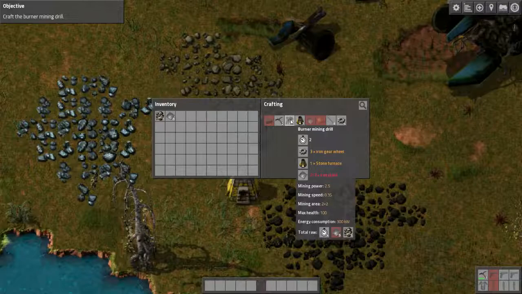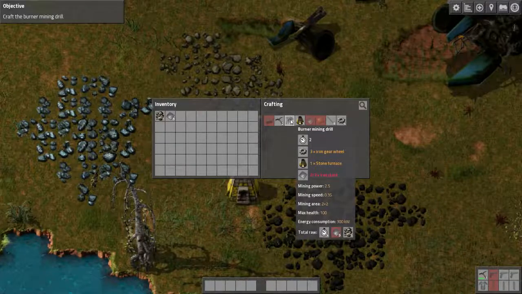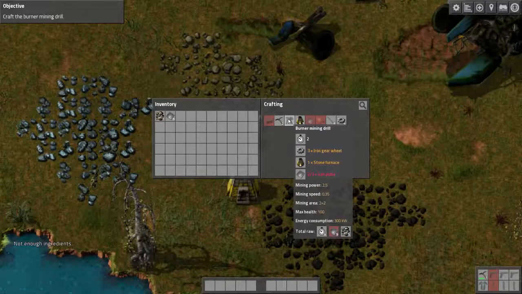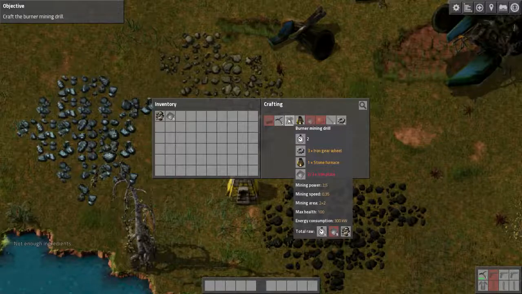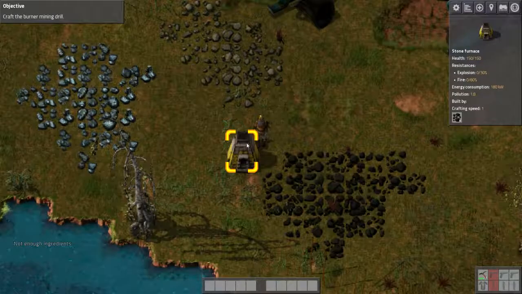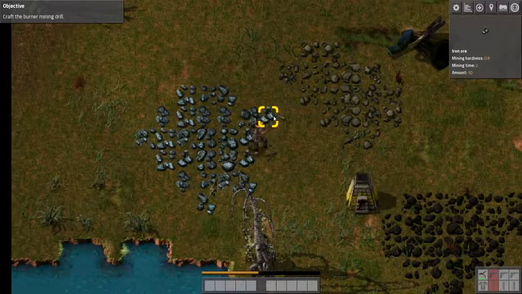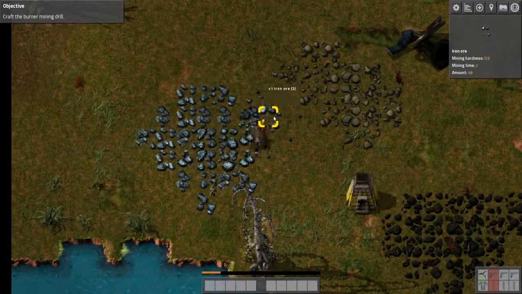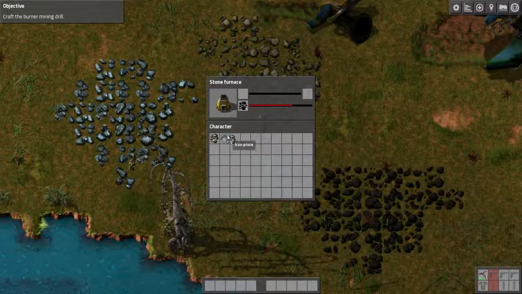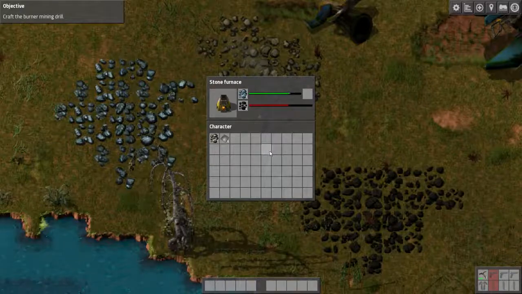And now, so we need 2 or 3. It's saying we haven't got enough iron plates. Yeah, so the iron plates. Now looking at that you'd think, well, I've got 8 iron plates, but bear in mind it's going to use some of them to make the iron gears. So I'm going to need to mine a bit more iron. Fine, let's go over here. Put it in there. Put some more iron in. That should hopefully be enough.